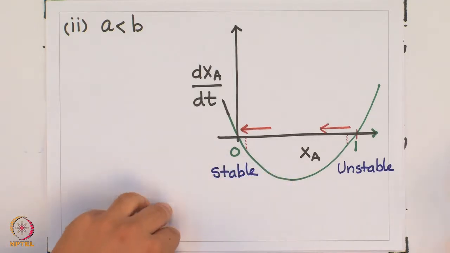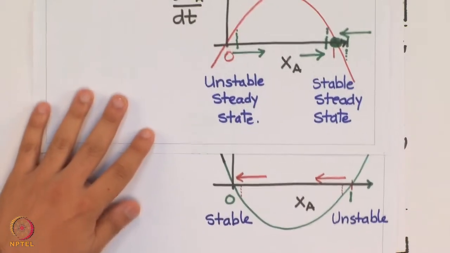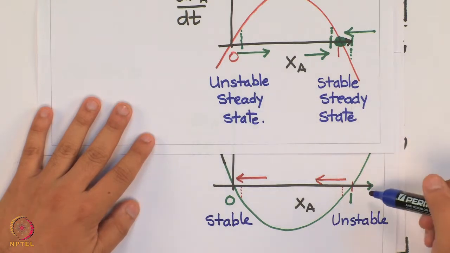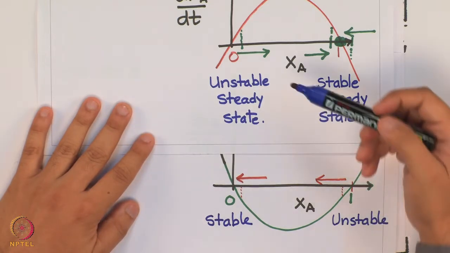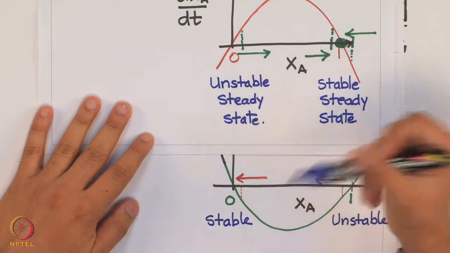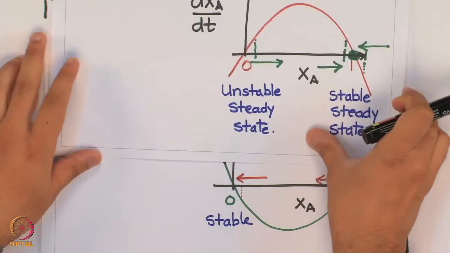So, as compared to the last result that we had, where xa equal to 1 was stable, now it becomes unstable, and in the previous case where xa equal to 0 was unstable, xa equal to 0 becomes stable. So, all that has happened on switching the signs of a and b is that the 2 points have switched their stabilities. And let us also now look at the biology associated with this.